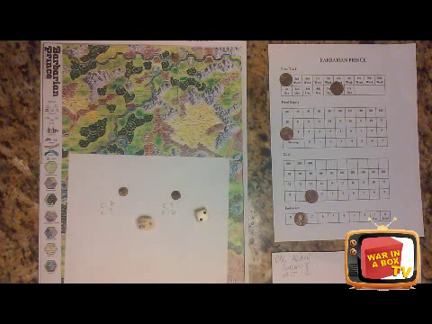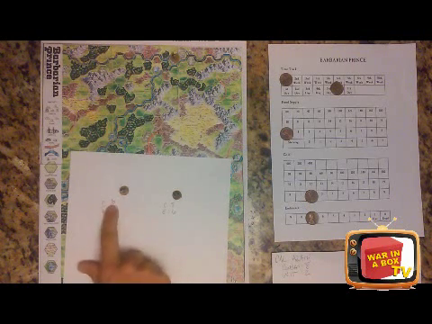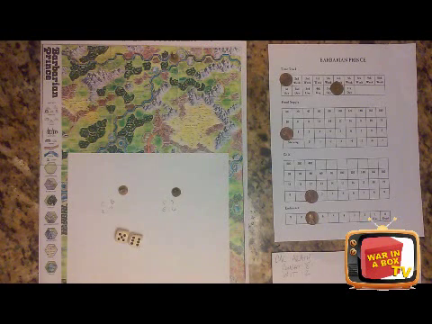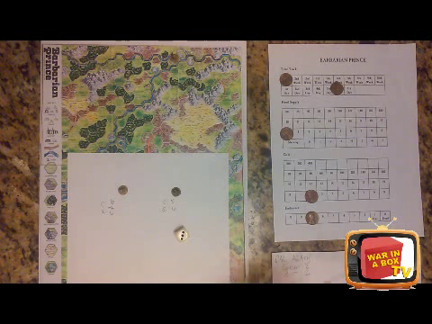This guy's got a -1. A 5 means old Cal takes a second wound. Now he's down to 7. But at least Cal gets to take a stab at one of these guys. Again, Cal is rolling even against this guy. So that's 1 wound to him. So he's now down to 6. And then they attack Cal. 5. Does another wound to Cal.